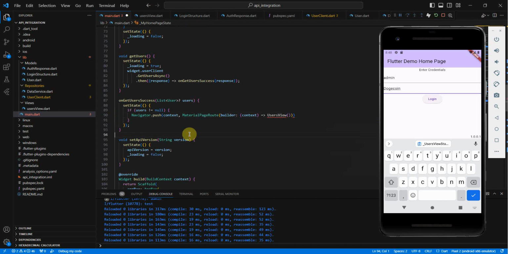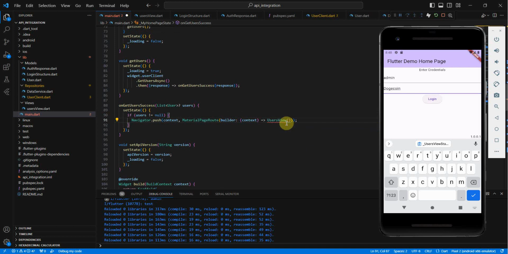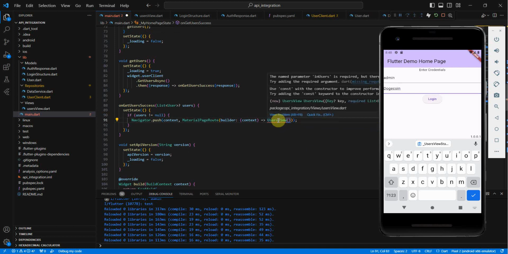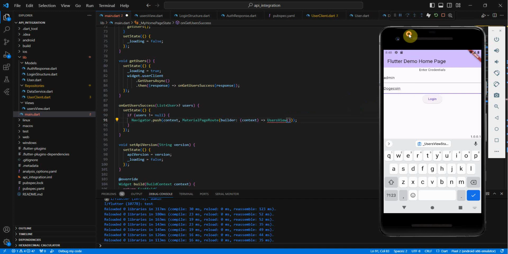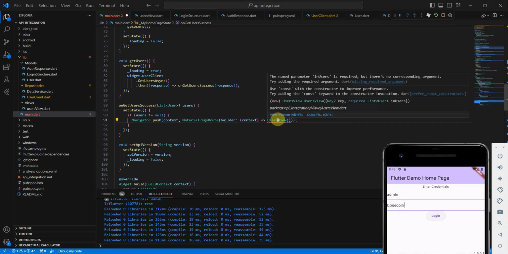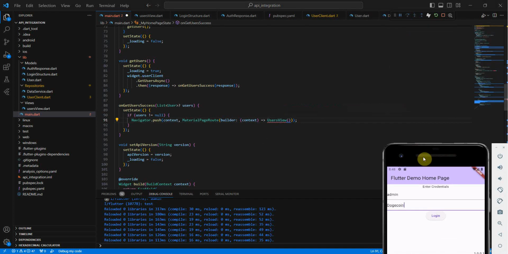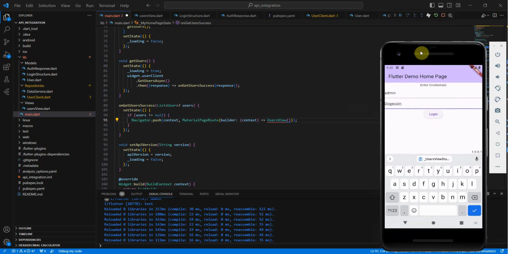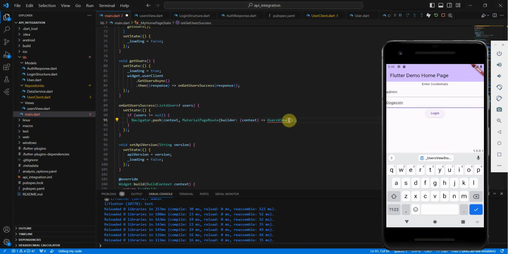Let's add the reference here, and a reference. It takes in users. As you can tell right there. And a nullable key, so we're just not going to pass the key in because it's not necessary, at least for pushing the route.